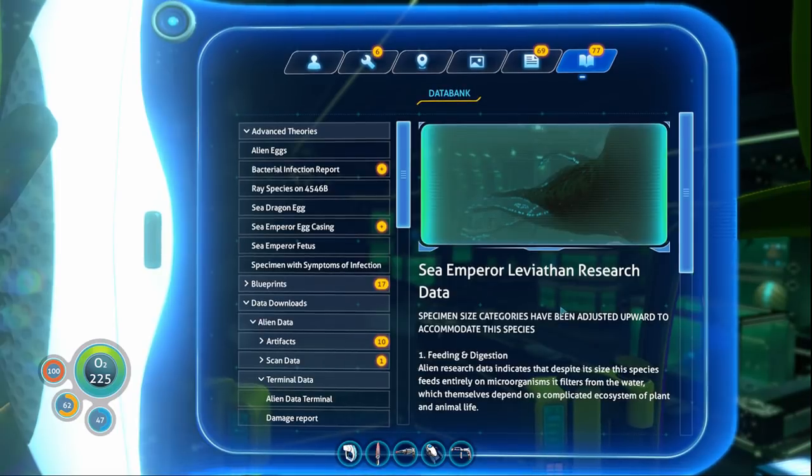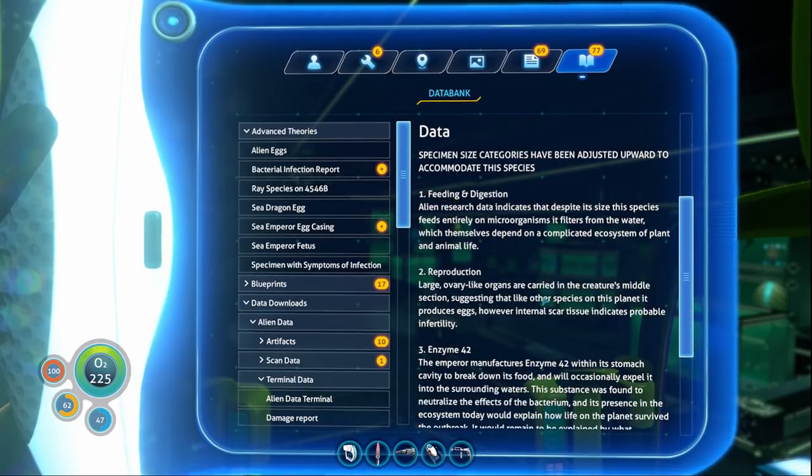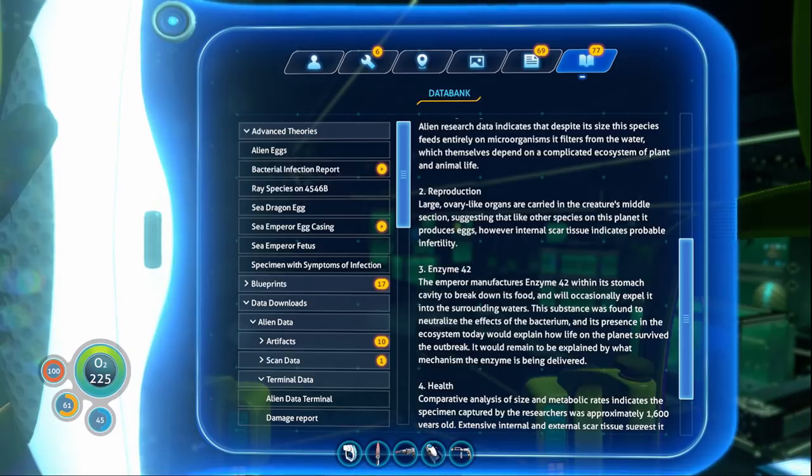Yeah, the Sea Emperor Leviathan research. So specimen size categories have been adjusted upwards to accommodate this species. Feeding and digestion. Alien research data indicates that despite its size, this species feeds entirely on microorganisms. It filters from the water, which themselves depend on a complicated ecosystem of plant and animal life. Reproduction. Large ovary-like organs are carried in the creature's middle section, suggesting that, like other species on this planet, it produces eggs. However, internal scar tissue indicates probable infertility.